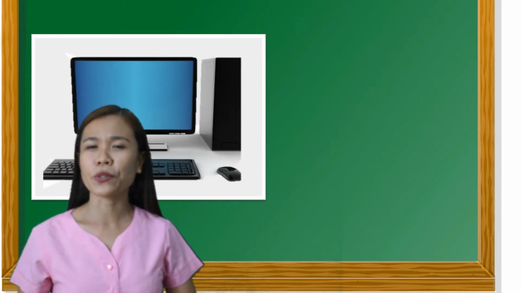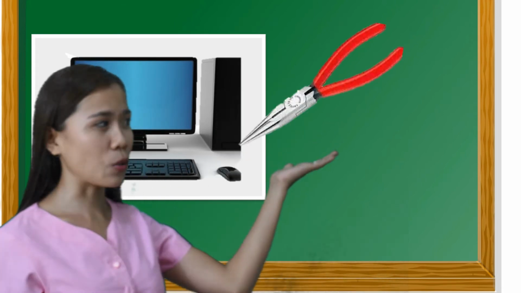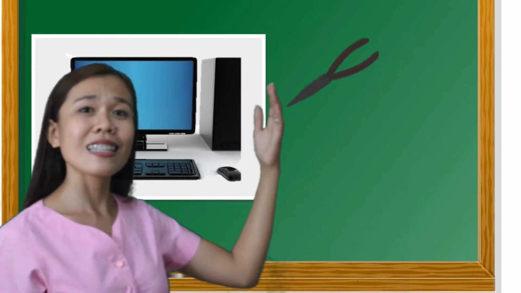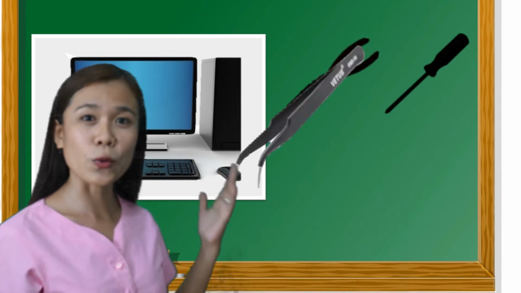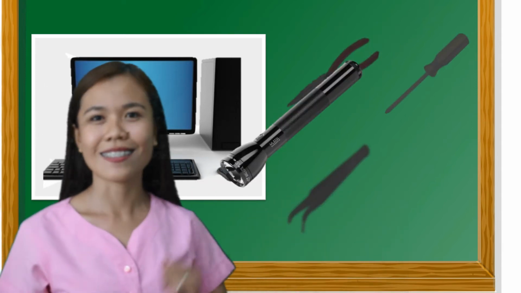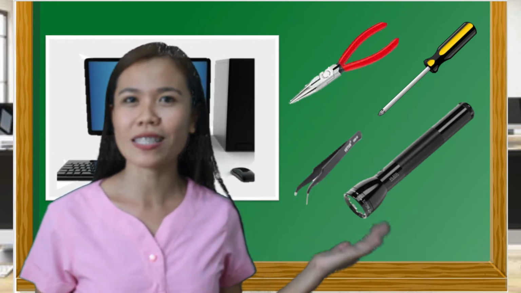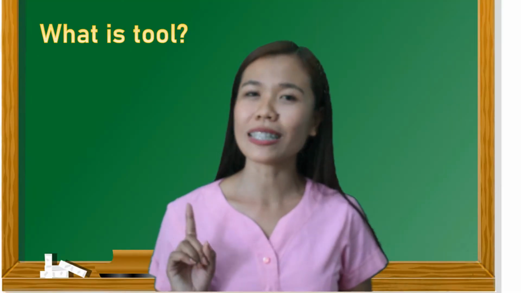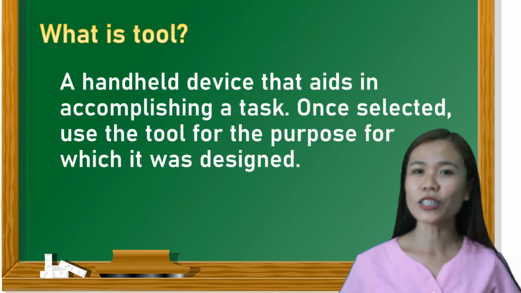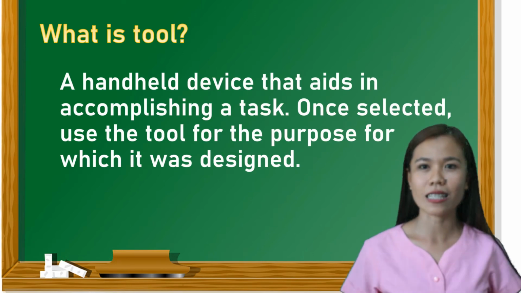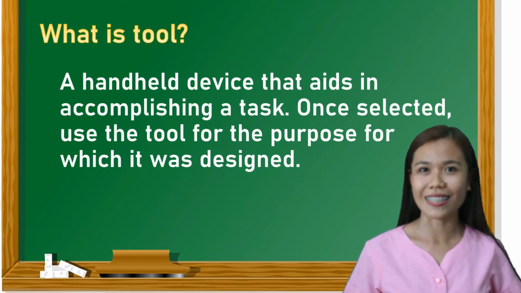Do you have computers in your home? What if your computer is not working properly and you wanted to fix it and open it? What tool should you use? Is it needle nose plier? Is it Phillips head screwdriver, tweezer, or a flashlight? Correct! These tools are used to open and fix the computers. But first, what is a tool? A tool is a handheld device that aids in accomplishing a task. Once selected, use the tool for the purpose for which it was designed.